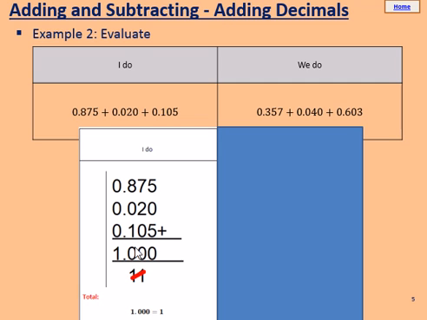So we put a 0 here, and then we effectively carry a 1 to this column. 0 add 0 makes 0, but we have to add the 1 from the 10 before. So we have a 1 in this column and 3 zeros. Our answer is 1. Use this example to help you with the we do. Pause the video now and allow a couple of minutes to try that we do.